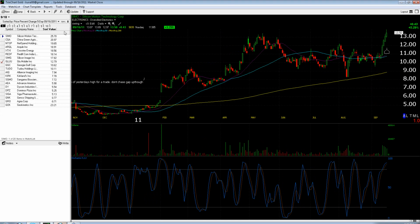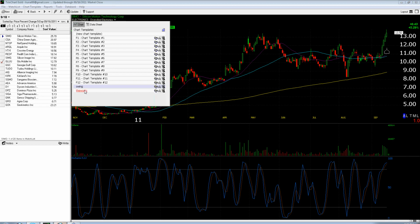So you can see here, SEMO is one that's a big Momo mover, right? Up 25% last week. It's at a breakout level. Nice move. So this type of stock, you're going to be able to play in a couple ways. Number one, if we start getting dips in this stock, we might have potential bounce plays. If we get another thrust up, though, this is a type of stock that can really play a good short.